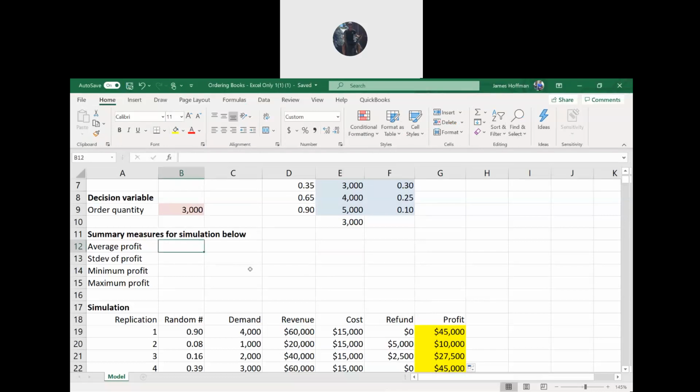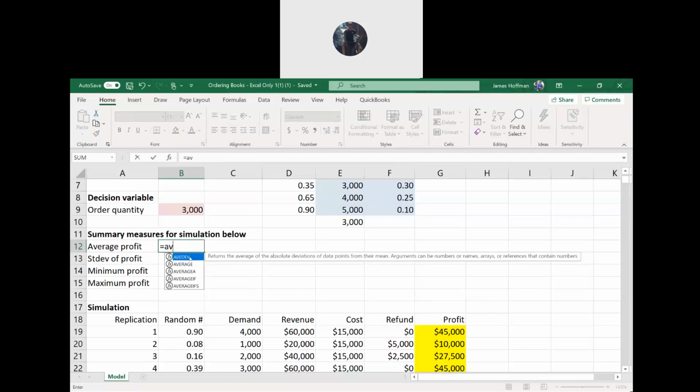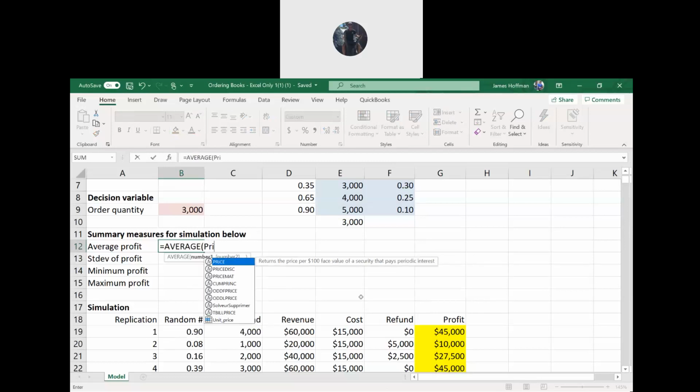All right, and now let's get the summary measures based on all the profits that we got from the simulation. In B12, equals AVERAGE of the range name profit, so the average of all the profits.